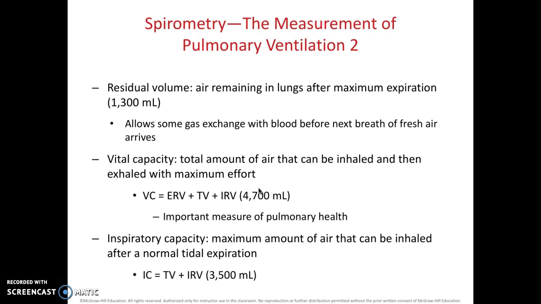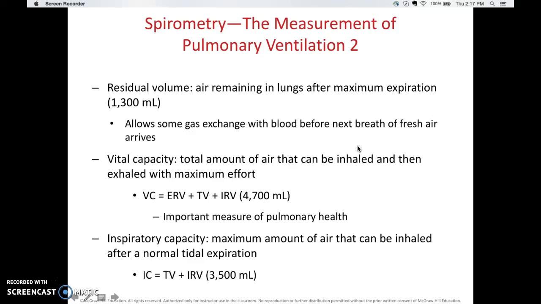Again, with spirometry, the residual volume is the air that remains in the lungs after maximum expiration, and this allows for some gas exchange with blood before the next breath of fresh air. The vital capacity is the total amount of air that could be inhaled and then exhaled with maximum effort, and the vital capacity is important in measuring pulmonary health. The inspiratory capacity is the maximum amount of air that can be inhaled after a normal tidal expiration.